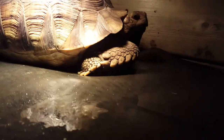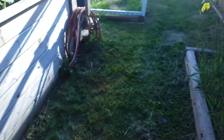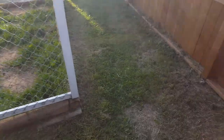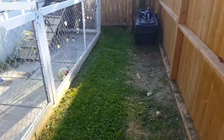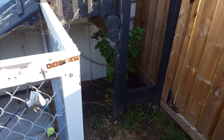Their enclosure is all fenced off, so they have all that area up to the fence. And then right beside the dog run, they get this whole area and all the way down here as well. This is their enclosure for the summertime. Sherry sometimes likes it in there where it's nice and damp and cool.